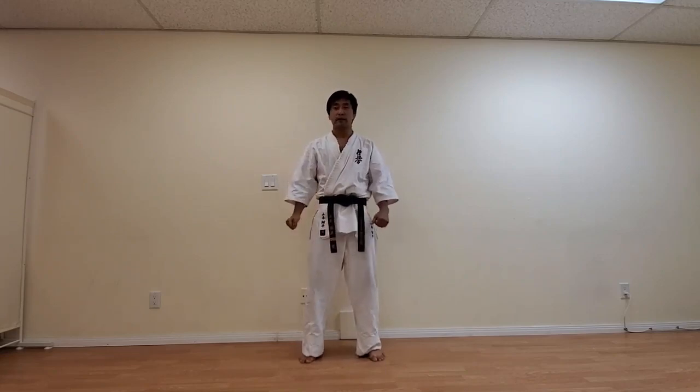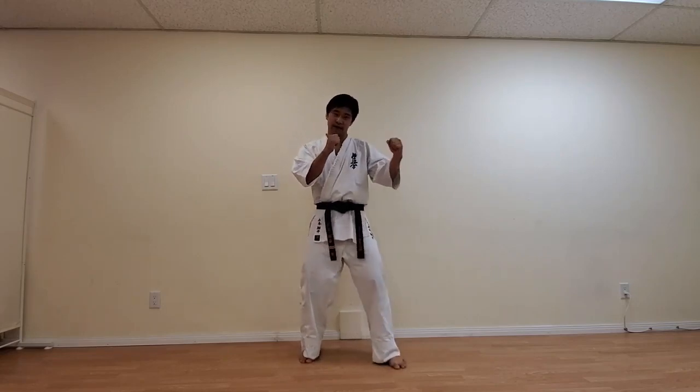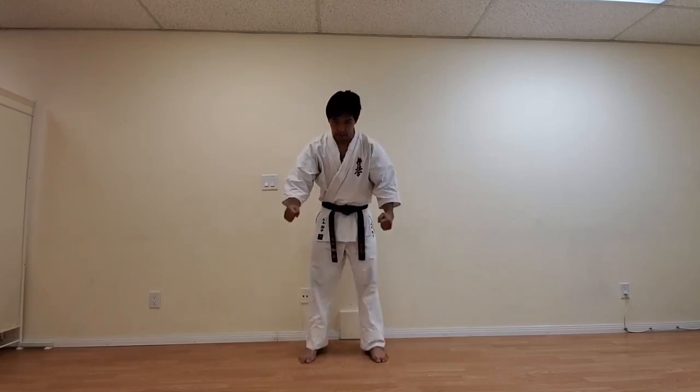I would say probably the most important thing when you do this is whenever you face off with a partner. Say you're doing Kumite and you're already about to spar with another person — you don't want to just go and start hitting right away. Before we start, it's etiquette and courtesy to pay respect to one another. This is something a little bit different from Western martial arts.